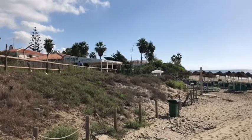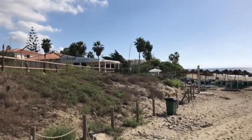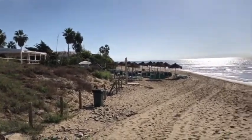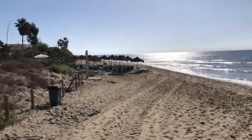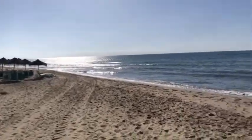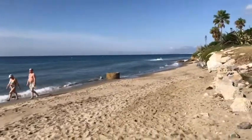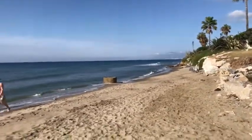Chiringuito Triana, Restaurant Triana — this is at the end of our road. This is the beach which we've just got to walk along, about a couple of hundred yards before we reach the walkway. As you can see it's a beautiful day, hardly anybody around, a few people on the beach. It all looks pretty nice.